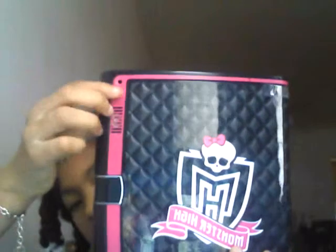Okay, today I'm gonna be showing you my Monster High password journal. So here's the activation button, the speaker, the light, and the microphone. This is the MP3 plug-in. It does not come with the cord.